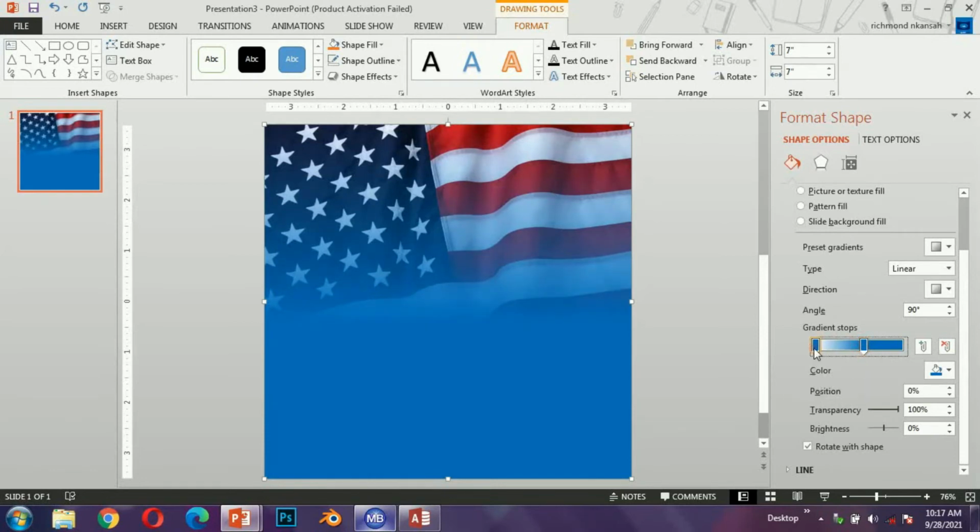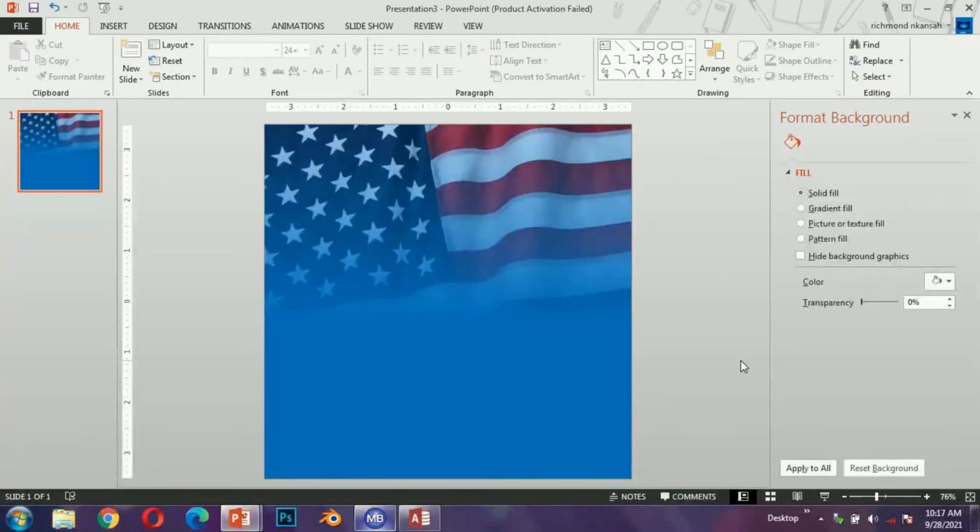After that, let me decrease the transparency of the picture, the image. So after all, I have the US color blending with this particular shape. It is creating something like, in Photoshop you have something called a Gaussian blur. So this has similarities with that particular Gaussian blur.